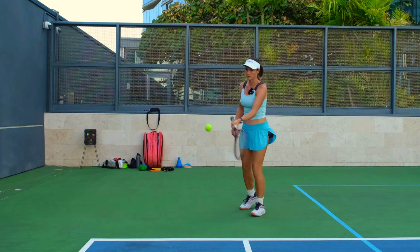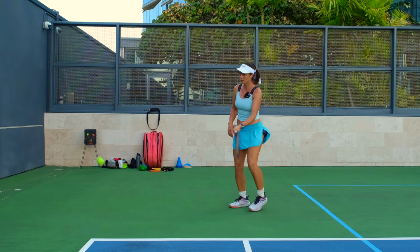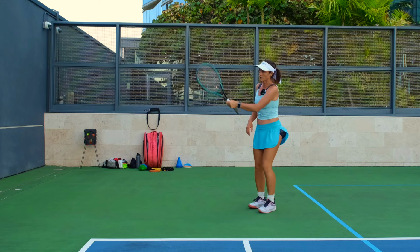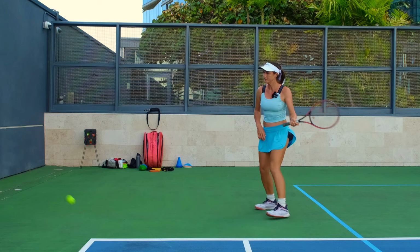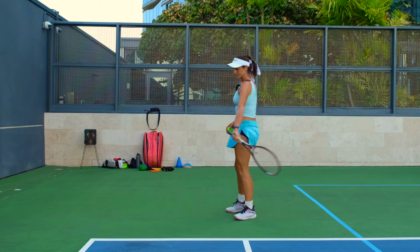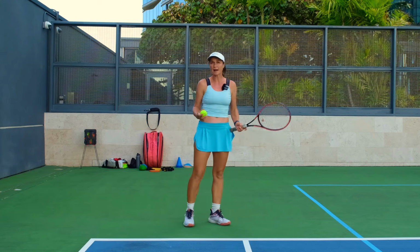Like for example, playing against the wall. I'm not taking a big backswing right now. I'm just slightly trying to control the ball. You see, I'm not using my upper body rotation as much, because if I would have, then it's going to be just like a lefty forehand. And if we're playing with two hands, this actually never happens.